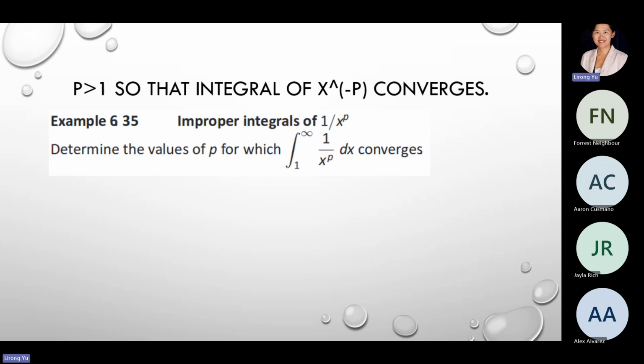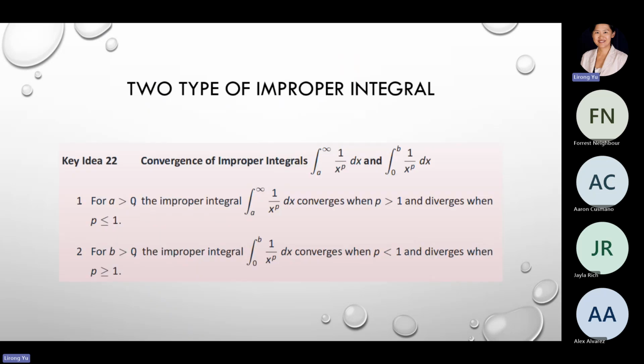Okay, so this is for when the limit involves infinity, and we want the denominator to have a bigger power. The reason is that if the limit involves infinity, then a higher power means the denominator goes to infinity, right? If the denominator goes to infinity, then 1/infinity goes to 0, so the limit value will be converging.